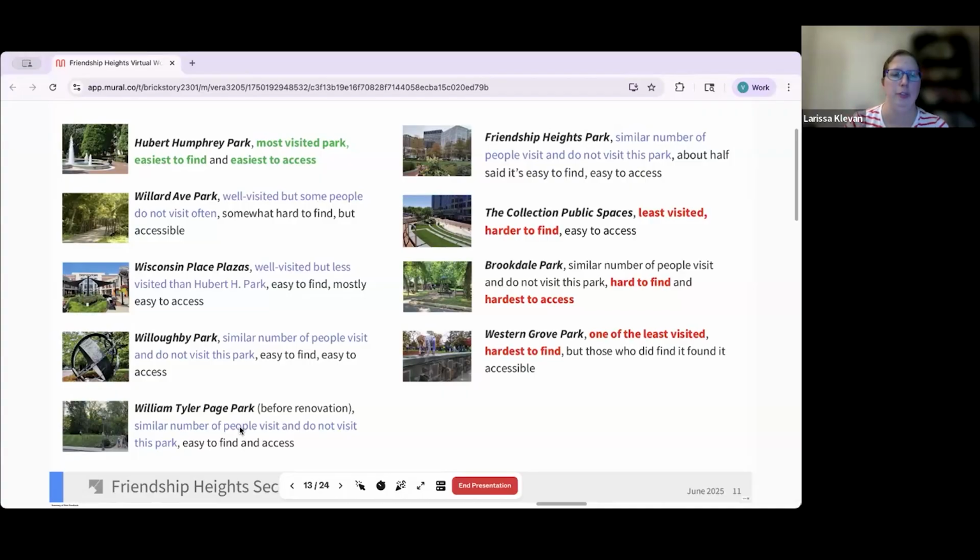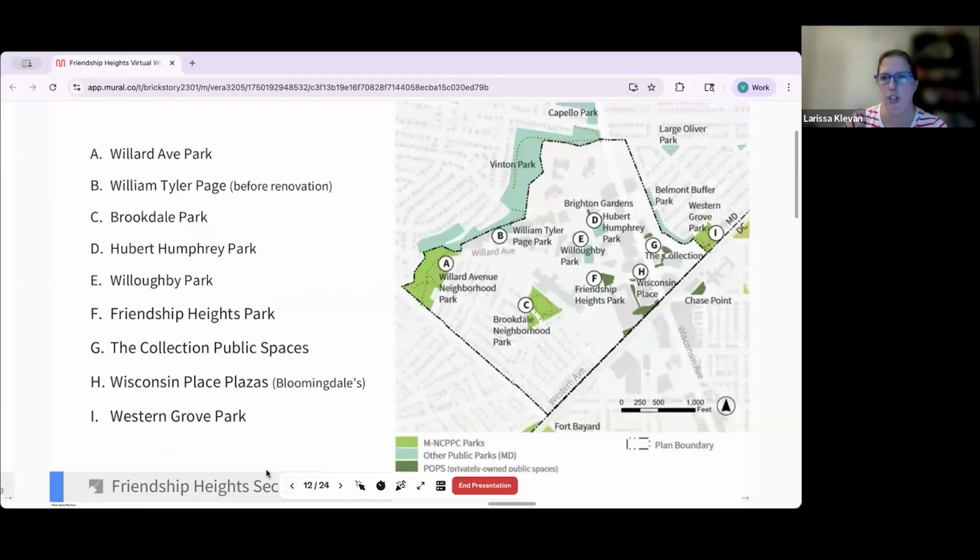Christina, there was also a request for us to go back to the map of the parks for a little bit, and then we can come back to the screen. Okay, cool. Maybe we can leave that there so people can have an idea. And I'm looking at the chat here. A few things that I'm seeing in the chat, Christina.